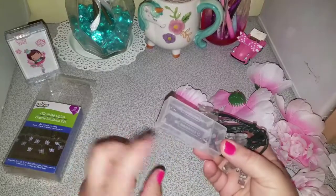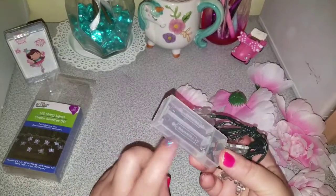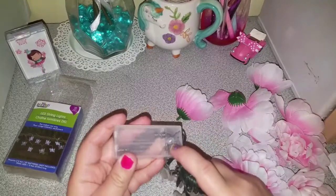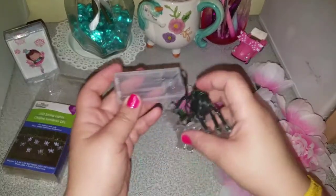And if you don't have AA batteries, you will need to buy a pack of AA batteries for these. And a screwdriver if you don't have a small one, because you have to remove the screw.